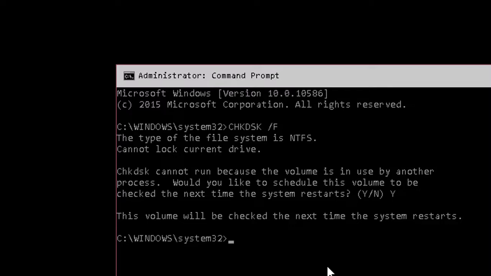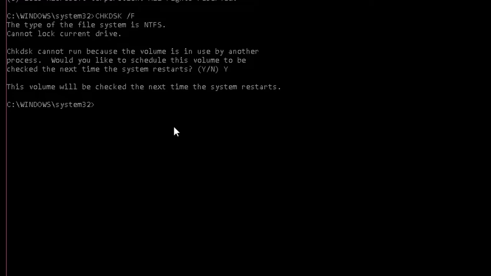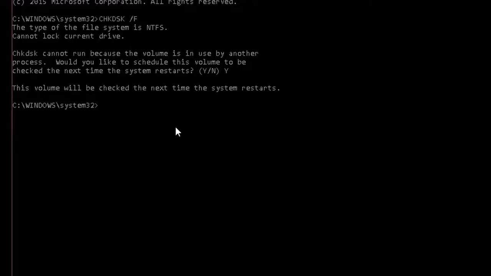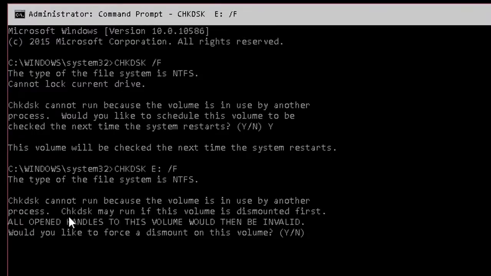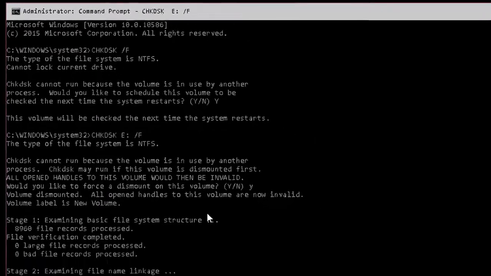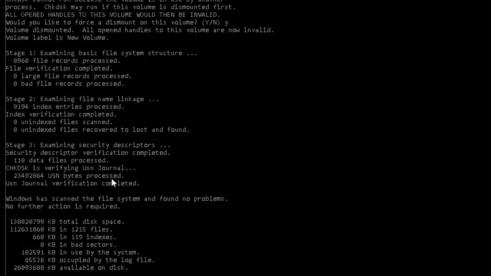You can also specify the drive you want to check for its status. You can type chkdsk again, but this time specify which drive you want checked. It will run and tell you everything. Note, if you notice that something is wrong, you need to replace your drive.